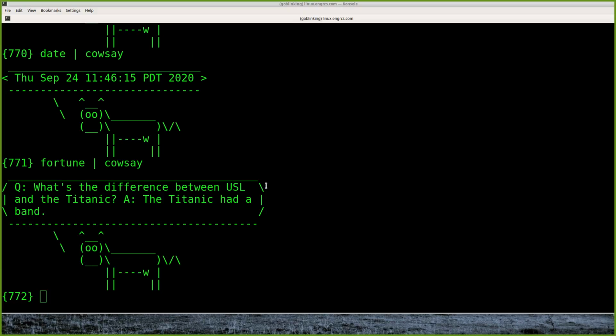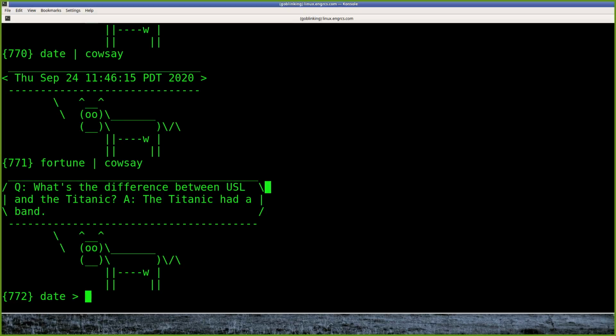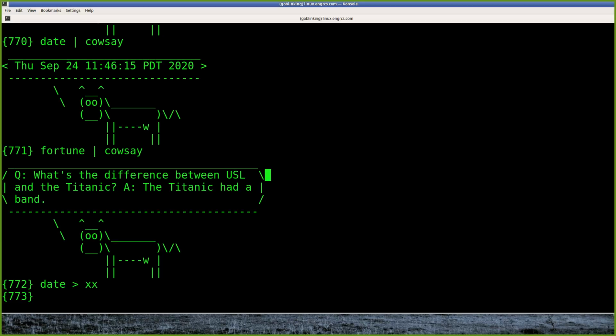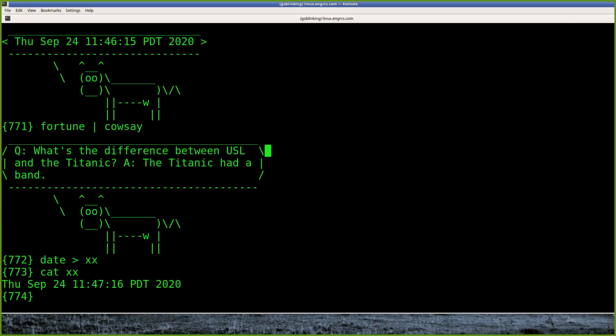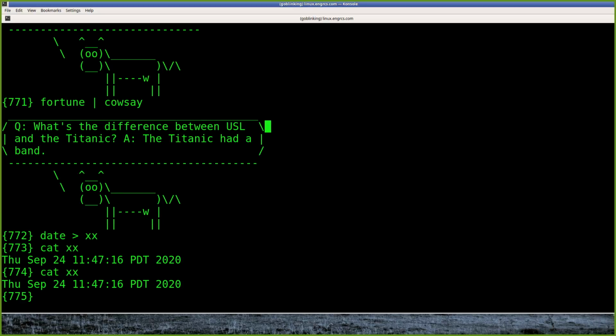So for example, if I say date, and I put that into a file called XX, I don't see any output from the date command, but I have a file called XX now that has whatever date produced, which was the date and time when I ran that date command. Right? And it doesn't change, it's a static file.